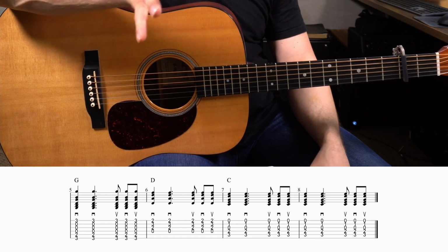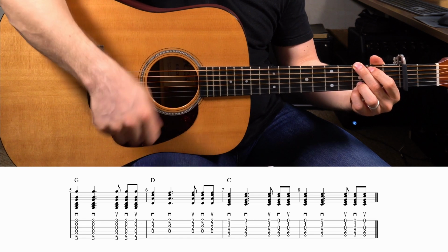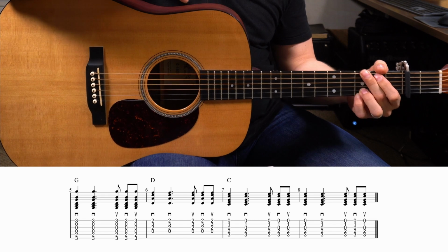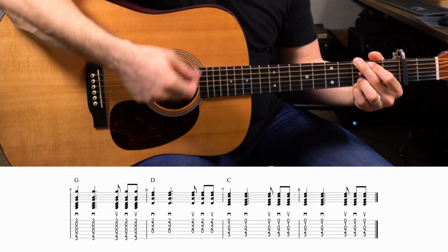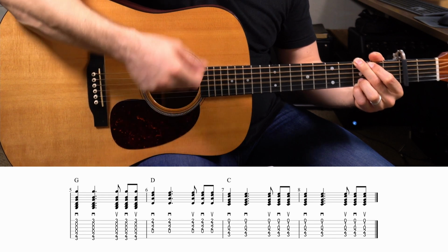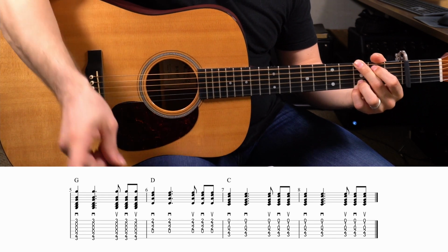And you still have that swung feel in this, so it's really important. You don't notice it as much on the two downs at the beginning, but on the up, down, up, which would be on and, four, and, you still have that swing feel, so it's really important to get that in there. So that swung, it'll be straight like this. And that's what you want to avoid. You want the swing feel.